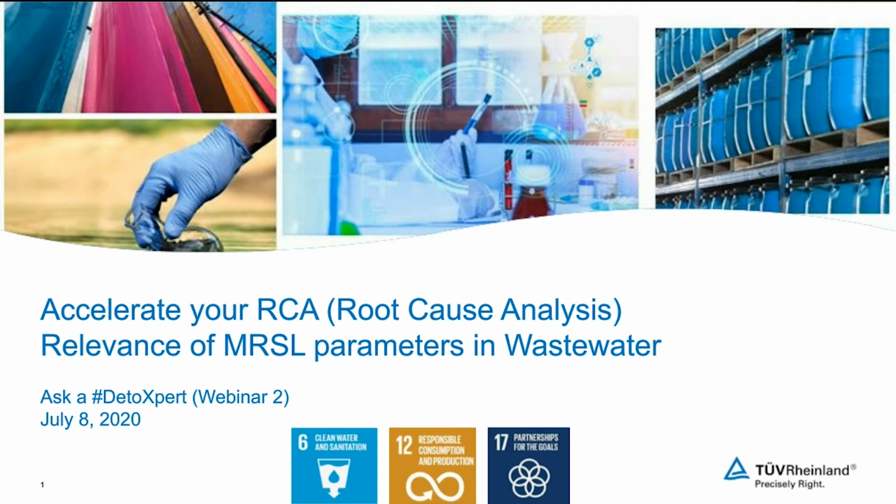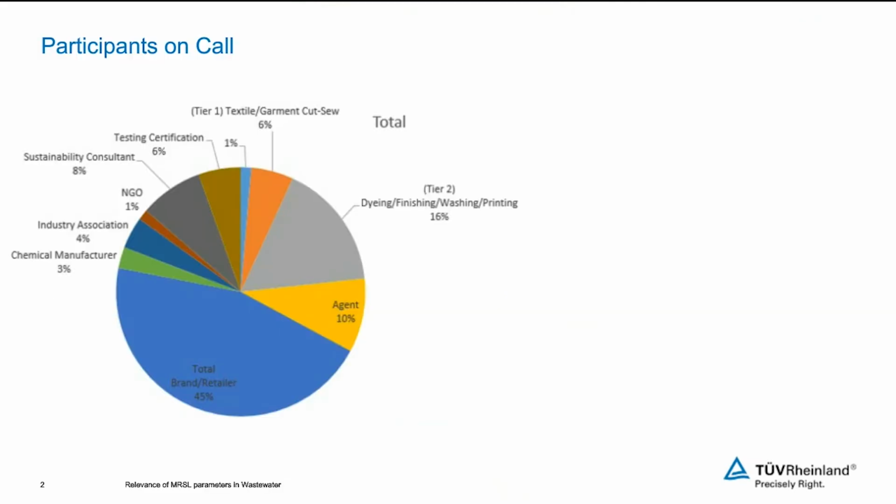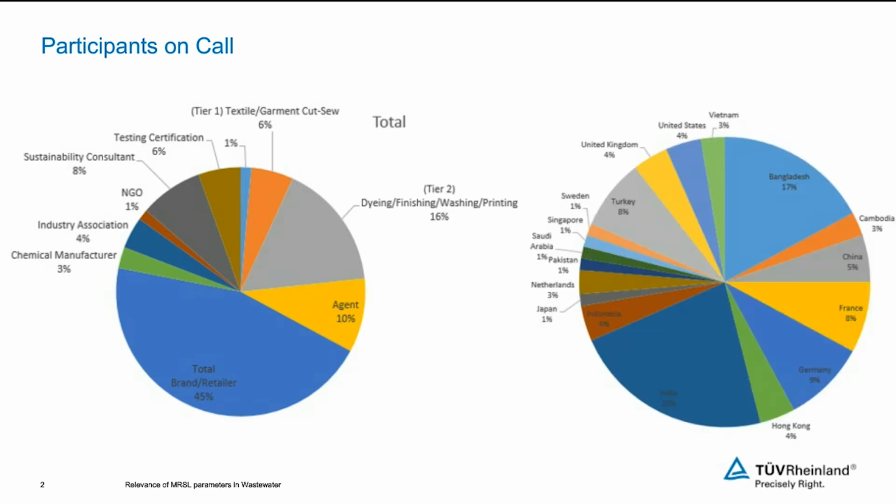As we start off, let's have a short look at our fellow participants today. With the chart on the left, we see that we have representation from various stakeholders from the industry. Along with brands and retailers, we also have representatives from both the Tier 1 and Tier 2 manufacturers that, of course, need to do all the hard work for eliminating the harmful chemicals. It's also useful to see participants from industry associations, from international donors, and also our peers from testing and certification. On the right-hand side, we see that we have the privilege of having participants from several regions today. So, ni hao, namaste, xin chao, salam, merhaba, bonjour, and of course, guten morgen.